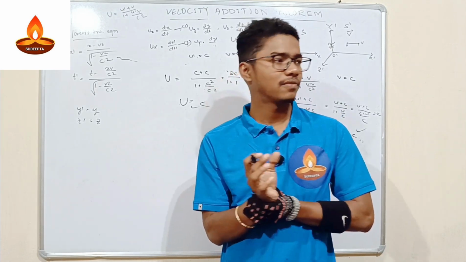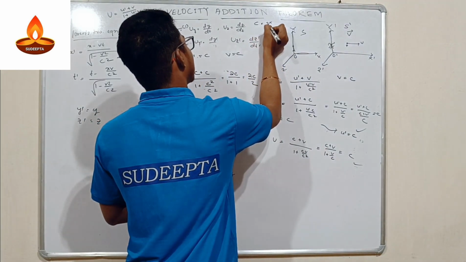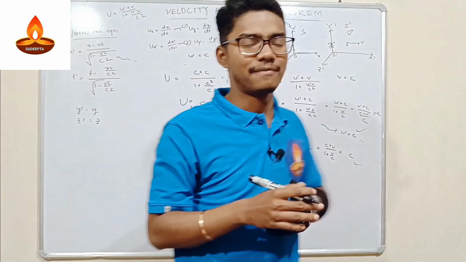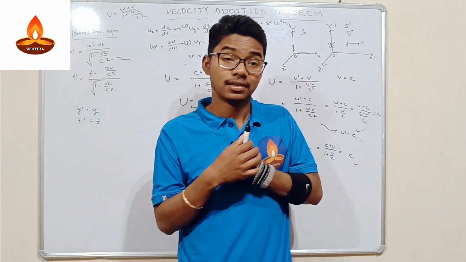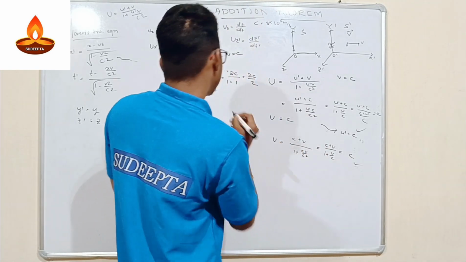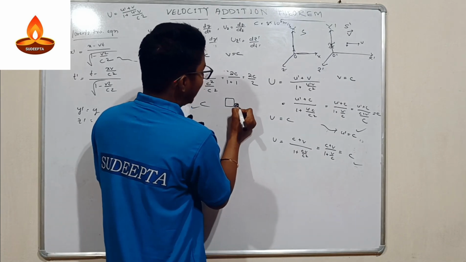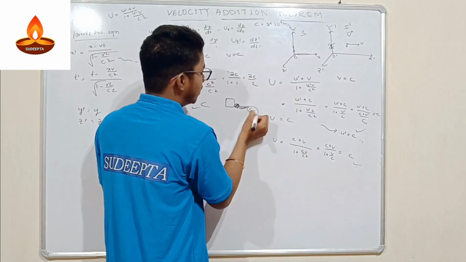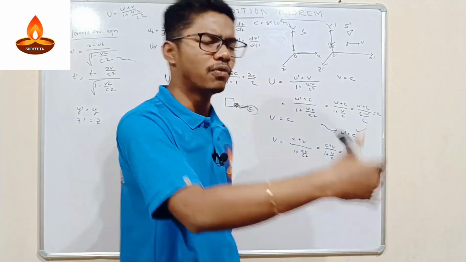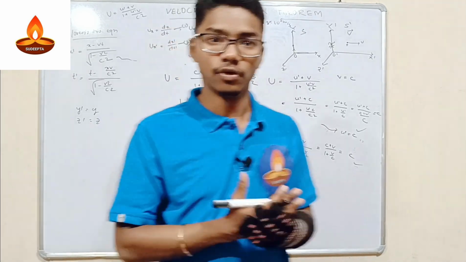In case of numerical values, c is equal to 3 times 10 raised to power 8 meter per second. Here some fluctuations are happening in the numerical values, but in the maximum case, the speed of light is constant. For example, a bus is moving, and there is also a light. A light is moving at the speed of light, that is c. If you say the bus is moving at 90 km per hour, or the bus is moving at 200 km per hour, it means the c speed will be more here.